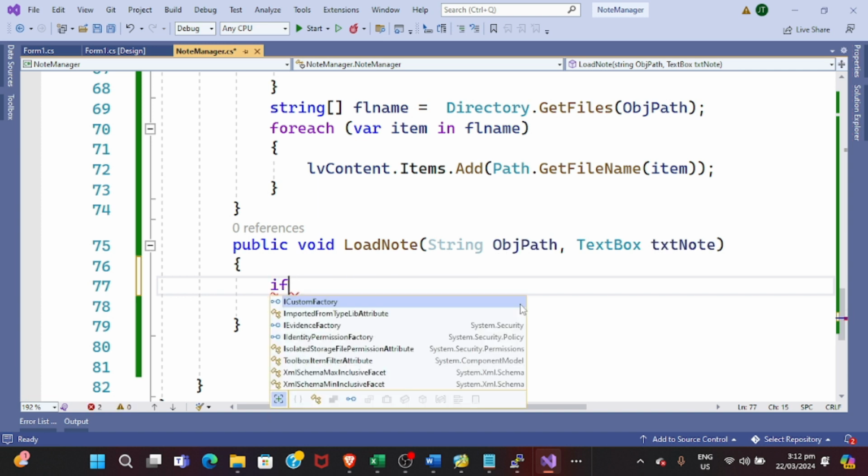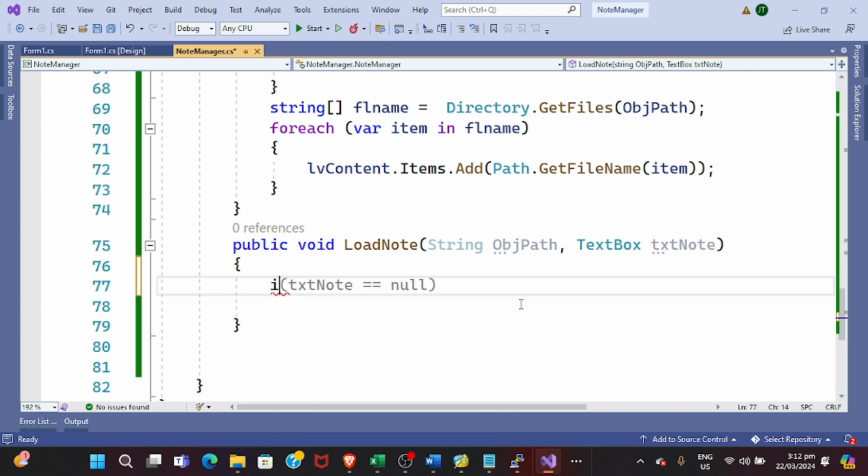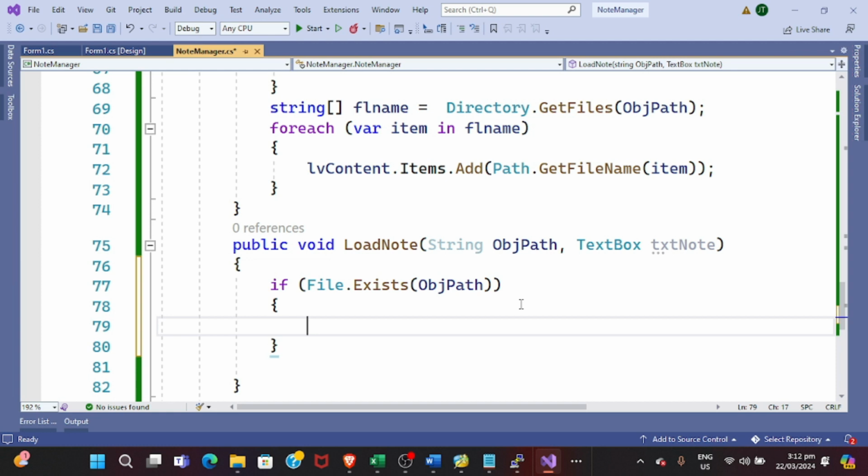So what we'll be doing is this one. If File.Exists(objectPath), okay, so we are checking if it exists or not. This is equal to true. Therefore, what we want to do is load the file.